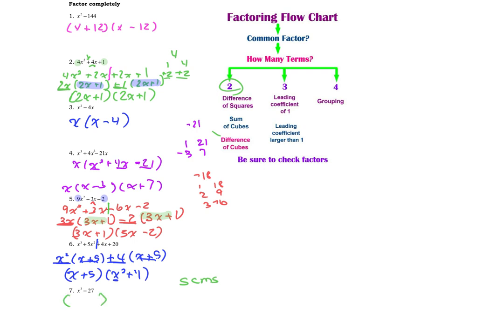So the first thing we do is we cube root x cubed, cube root negative 27, and now we SCUMS that. The S stands for square the first, x is first, so I square it. C stands for change that sign, so it's plus. M stands for multiply these together and get 3x. And the last S is square the last, which is negative 3, so it becomes positive 9. And that is the 7 types of factoring you have to be aware of.